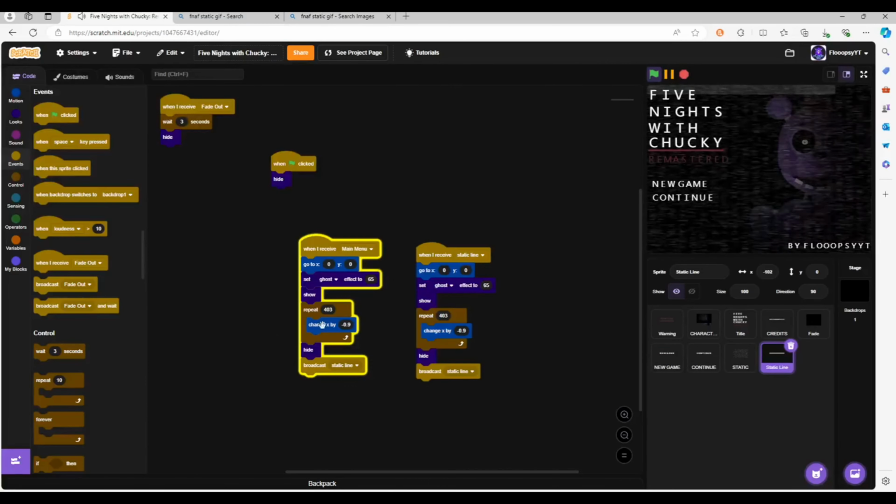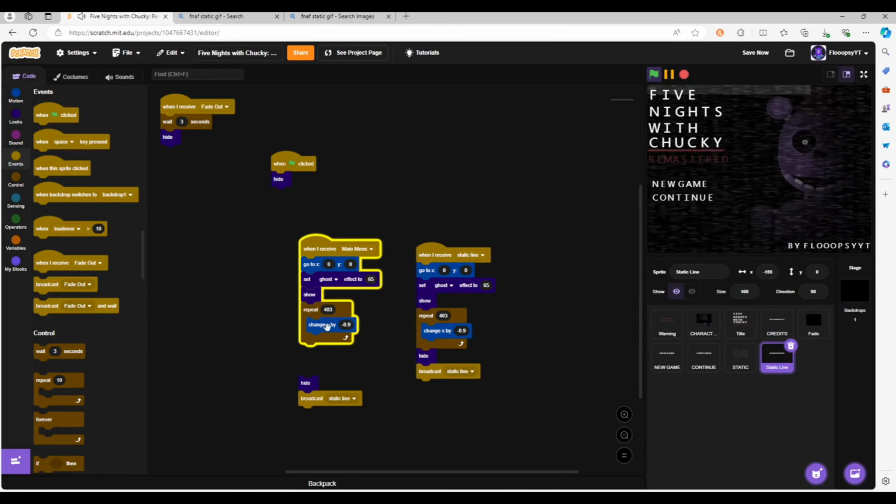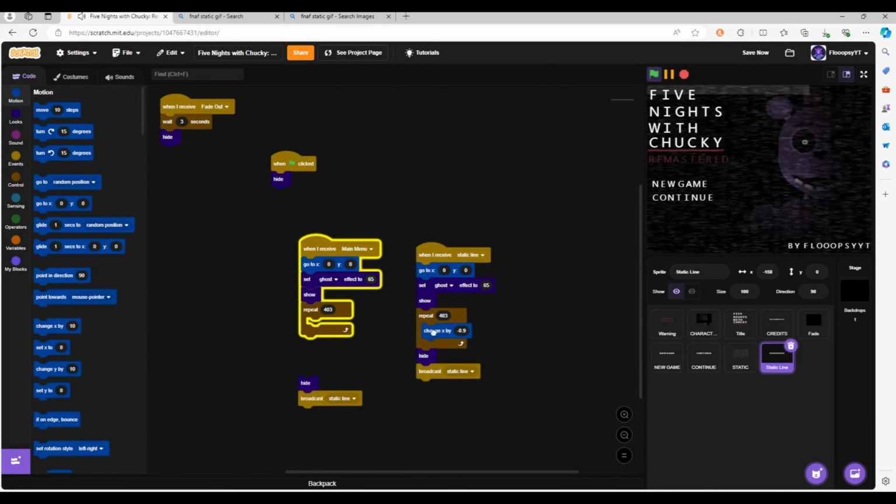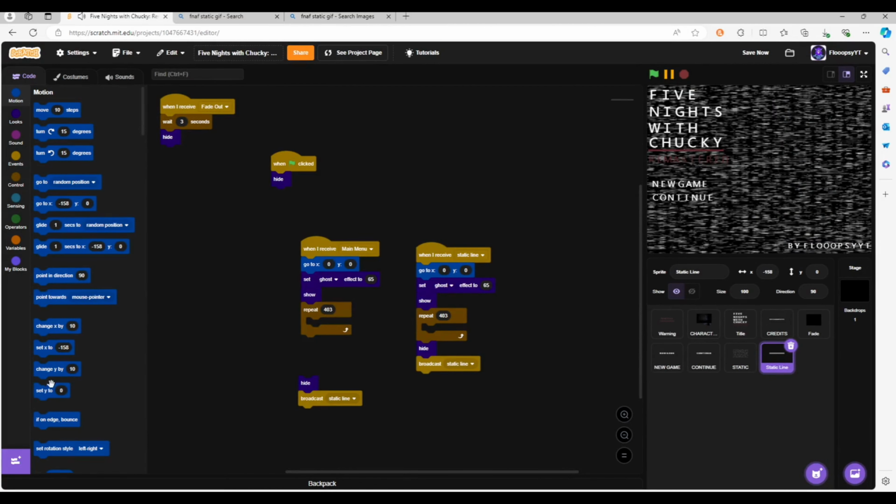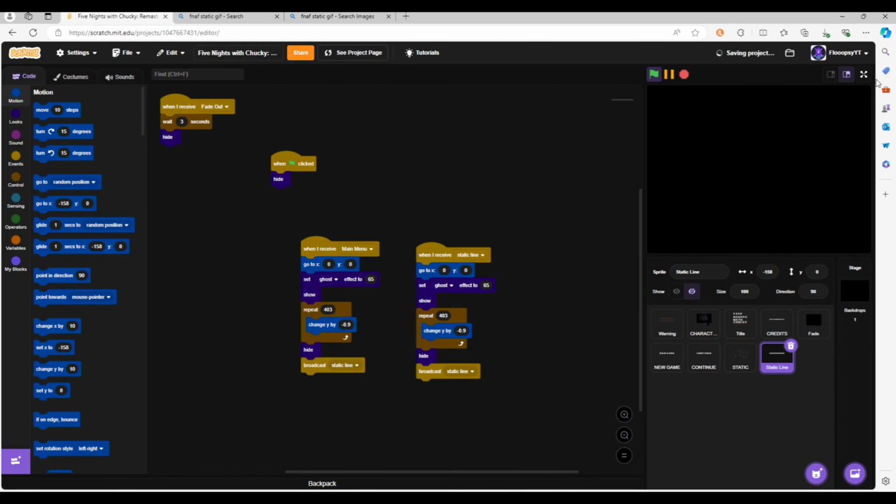See this? That is the wrong thing. I meant to do change y, not that. Sorry about that, guys. I meant to do change y by negative 0.9. So here we go. Now it should actually do it.